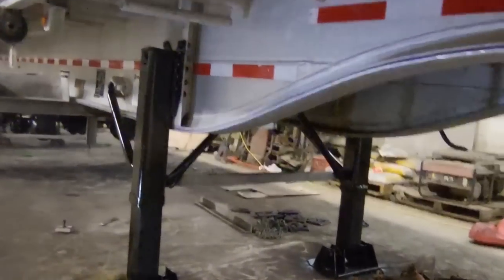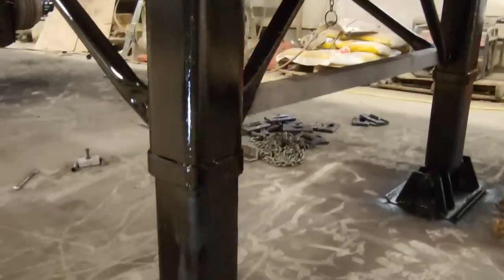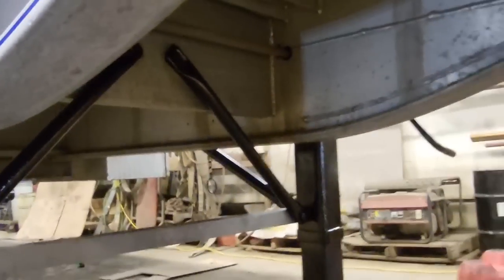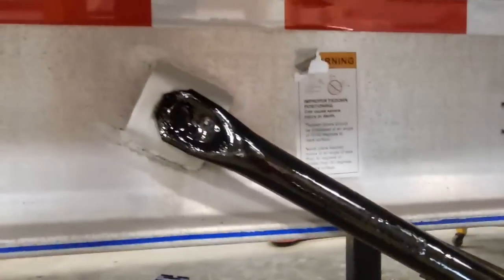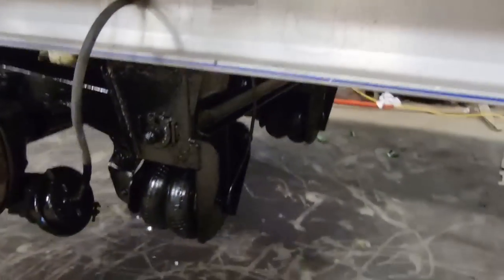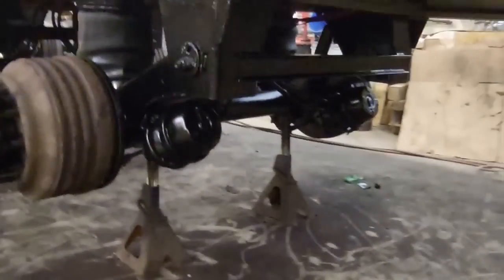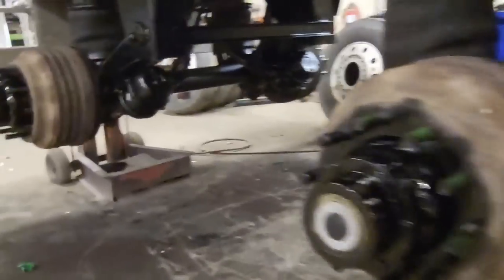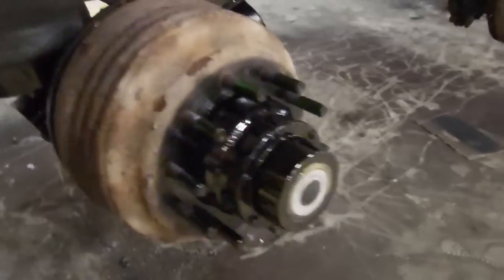All right, look at that. We got the tape off. We're looking good as new over here. Loving it. Look at that. No overspray, no nothing. Beauty, beauty, beauty. Hubs look beauty. All nice and looking new. Got every inch, rolled under this thing like three or four times, found new spots every time. Yeah, I'm happy with it.